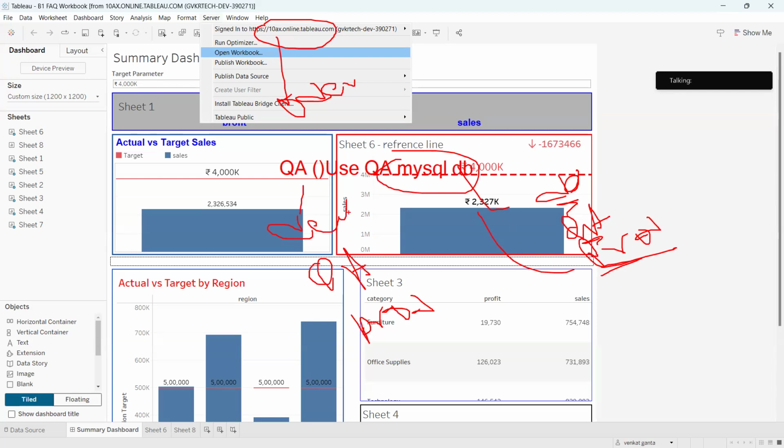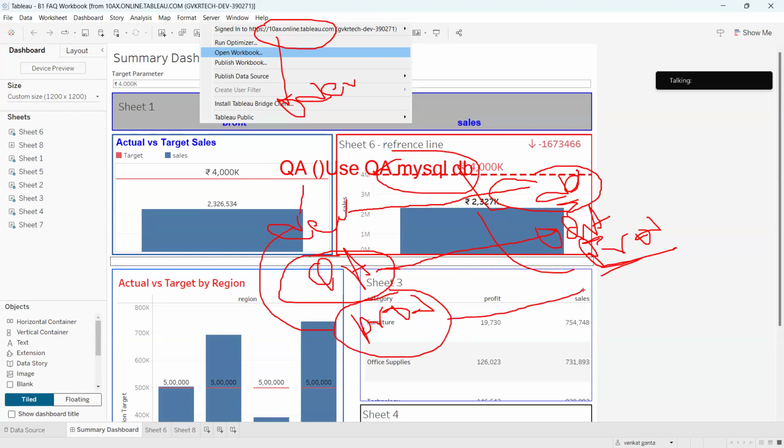When you are developing the dashboard, we will connect to the development database. If you publish the dashboard to the QA Tableau server, then we will connect to the QA database. And if you publish the same dashboard to the production environment, then we will change the dashboard from the QA database to the production database.